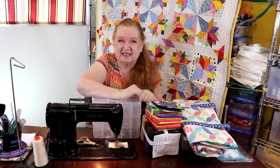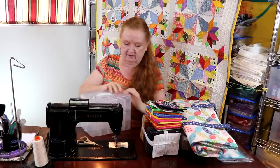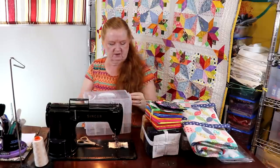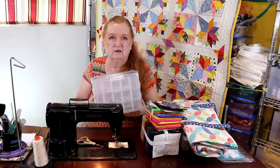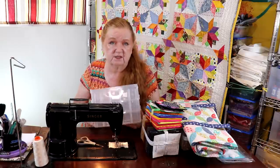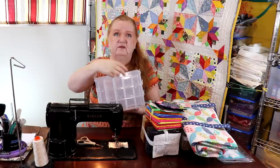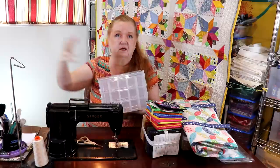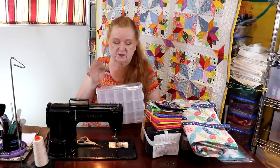This storage unit is kind of tough to clip open since it hasn't been used much yet. But if you see stuff like this and think you can use it for English paper piecing, that's what a lot of EPP folks do — they put all their crumbs into EPP, collect them, and then all of a sudden they're able to make something. I glue the fabric onto the paper disc and then thread-baste, which is a little different than what most English paper piecers do, but it works great.